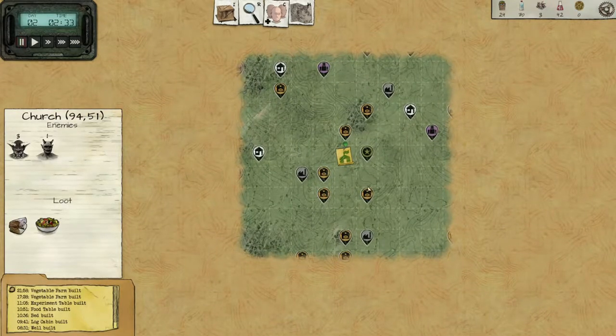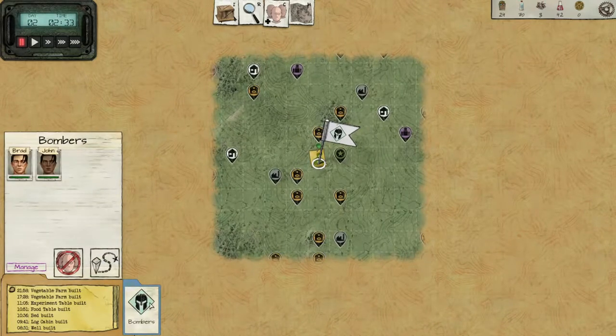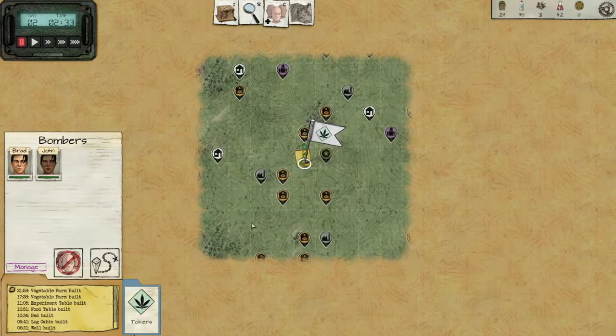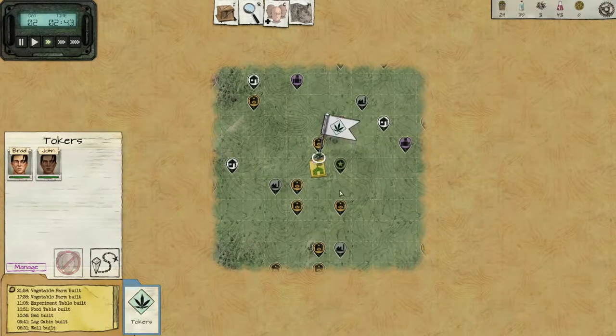But since it wants us to go scavenge a place, we're going to go ahead and create a task force. And we're going to say everybody's part of this task force. You cannot leave your base completely empty. All right? So who is our researcher? That's you, right? So we'll go ahead and leave him back, and we'll take the samurai and the survivalist. It automatically makes them the bombers, but I'm not digging that. So let's take the bombers here and manage them. We'll add them. And we'll make them the tokers. There we go. Yeah, that looks good. The tokers are ready to roll. I'll click on the tokers, and let's just go to this farm right here and hit scavenge. I'll unpause it, and away we go.